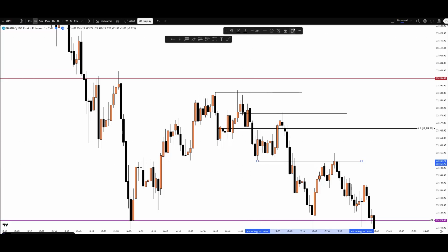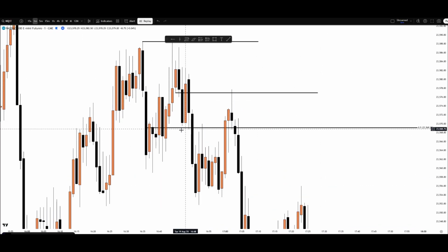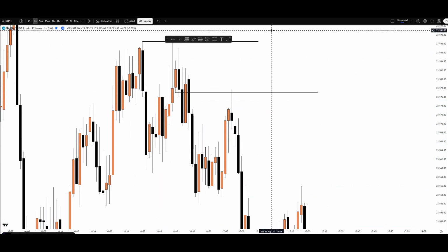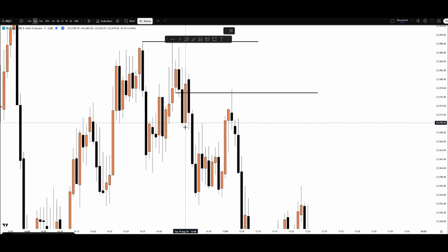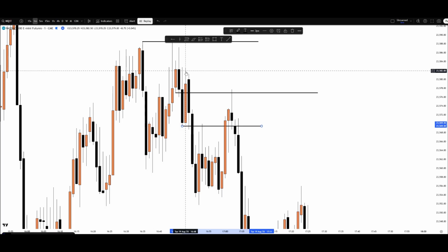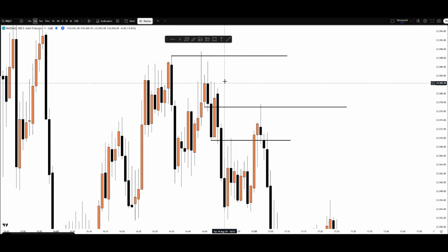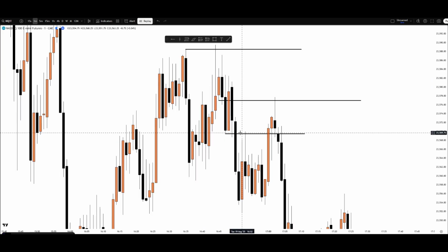Or you can look at it a bit more in depth, which is what I base a lot of stuff off. You can see that there's a small range here on the 15-second. You can see there's a low, and there's going to be a high somewhere on the 15-second, like around here. We can see that that's a range that held.